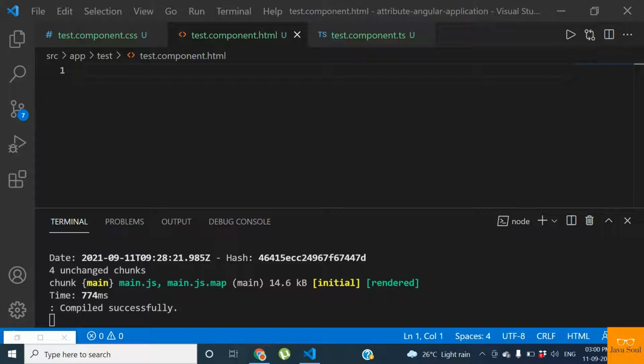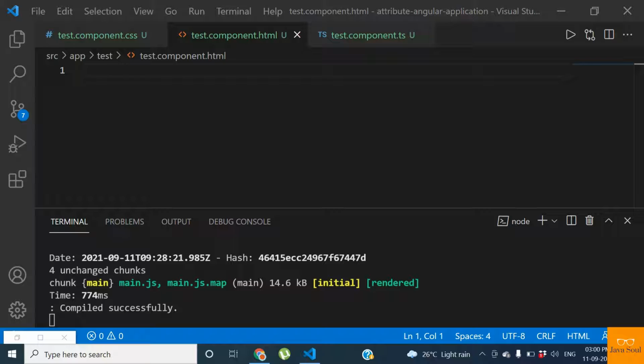All these events need to be handled to perform some kind of action. This is where event binding comes into the picture. In Angular applications, we can use event binding to get notified when these events occur. Let me show you with examples.